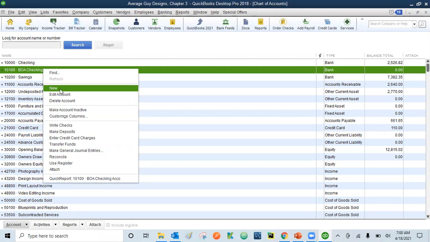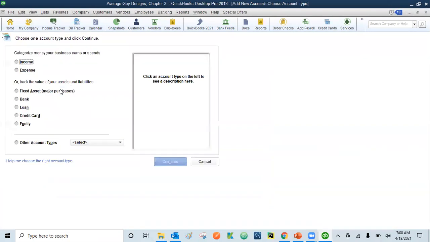So let me again add another account, but this time I'll be creating a credit card account. You can see the credit card account is specifically mentioned separately. Why? Because the bank account is part of our assets and the credit card account is part of our liabilities, because in a credit card, if there's a balance, you have to pay the credit card company. So now I start working with the credit card account. Click continue.